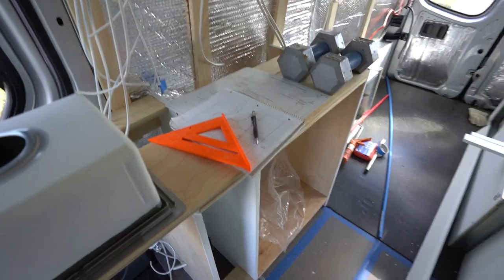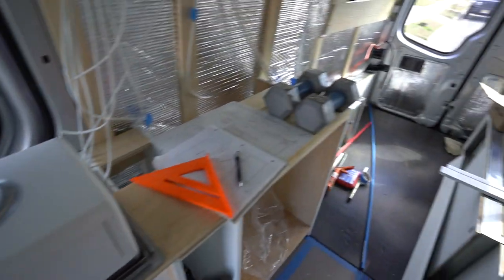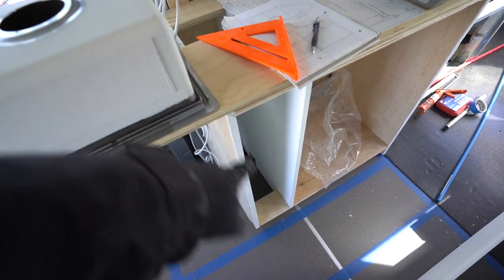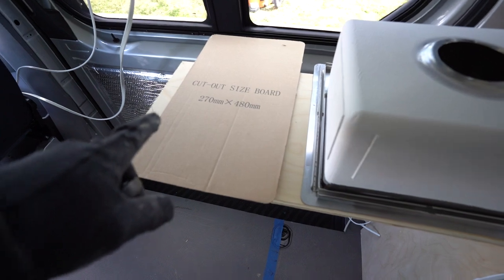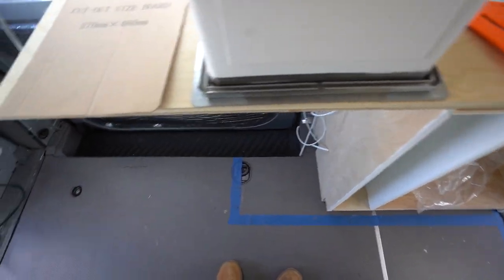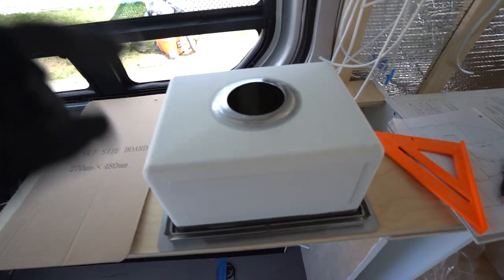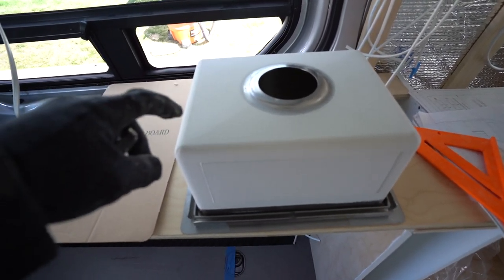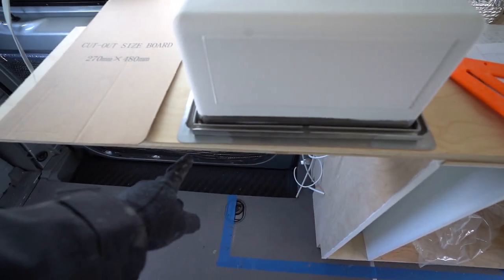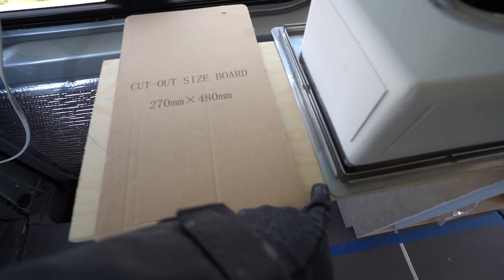I got half of the kitchen cabinet done and put a piece of three-quarter inch plywood with some weights to hold it in place to get an idea of what the countertop is going to look like. The layout will be: refrigerator, a tall skinny cabinet or drawer, our kitchen sink, and then our propane two-burner stove. Right now this sink measures 15 inches from both sides — it's going to be an under-mounted sink — so I know my cabinet has to be at least 15 inches wide. The next section is about 14 inches from the corner of the sink to the edge of the plywood.